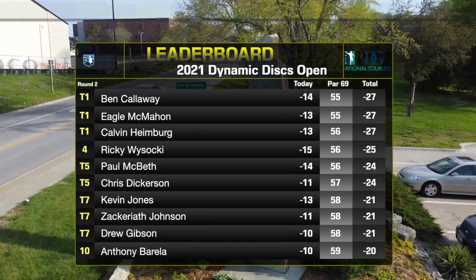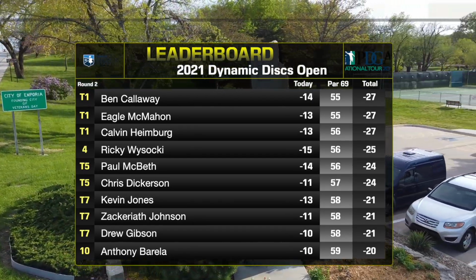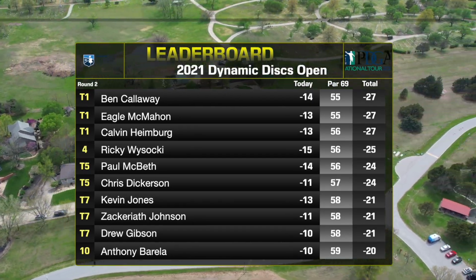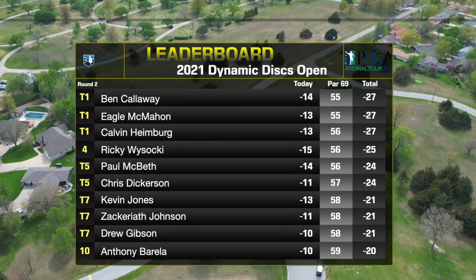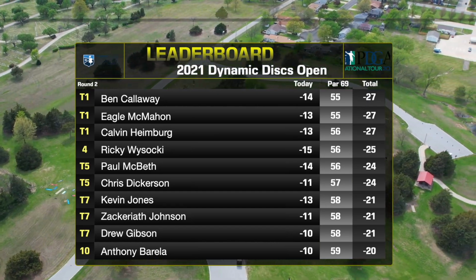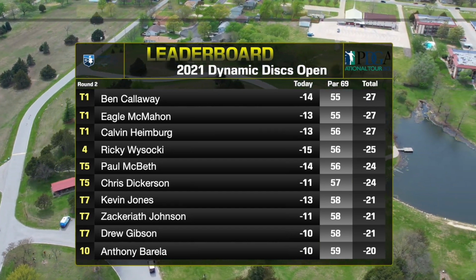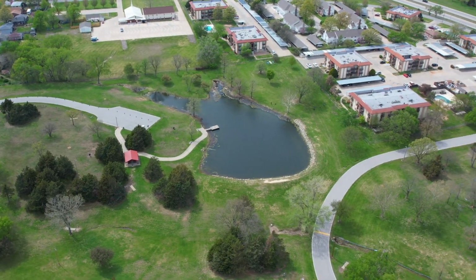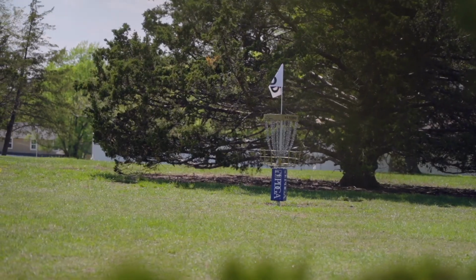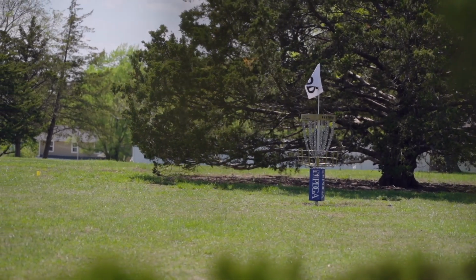Ridiculous. Another 14 from Ben Calloway and a 15 from Ricky Wysocki. Just amazing that he can play this good under the conditions he is enduring at the moment. Such a scorching round. 15 under in the wind today. Yeah, and there you are, no slouch, 13 under yourself, jumping him up onto chase card for our first round at Emporia Country Club tomorrow.